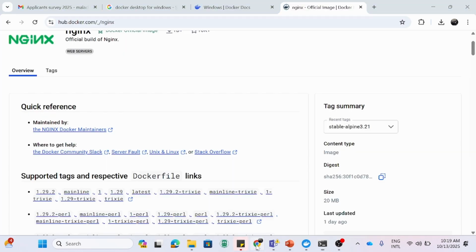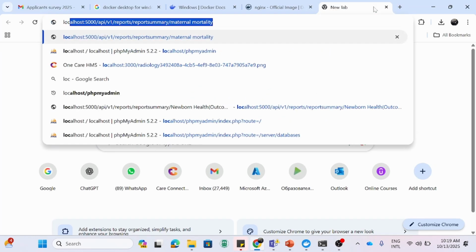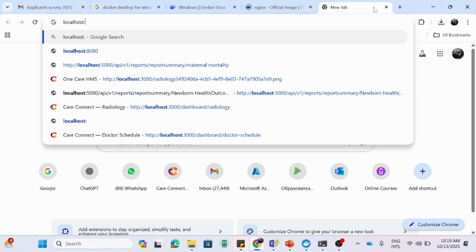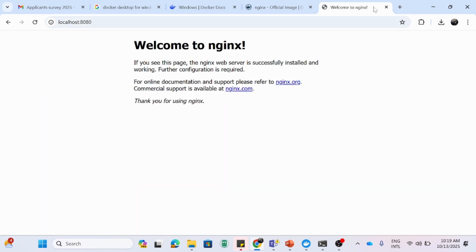If I return to my browser and go to localhost on port 8080, you can see Nginx. When the user goes to port 8080, that request is routed to port 80 on the container on my machine. So you can see this Nginx is deployed as a container.